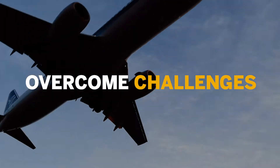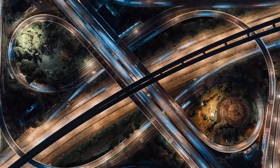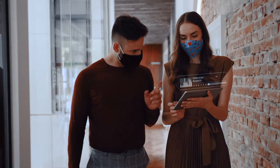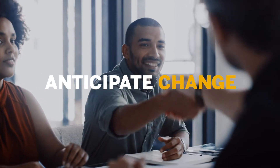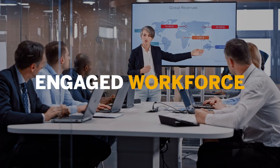What if you could overcome these challenges and have end-to-end visibility of data from business planning to reimbursement in near real-time, to allow you to optimise and scale your spend so that you can adapt and respond to change in a responsible and sustainable way while improving your employees' experience?